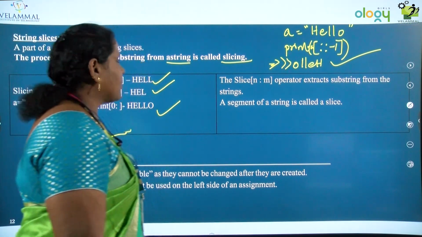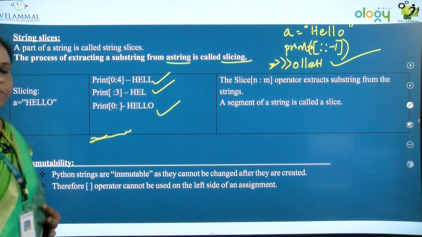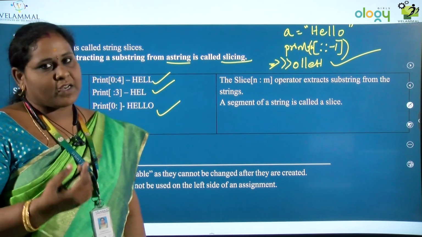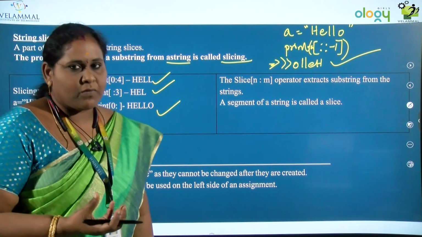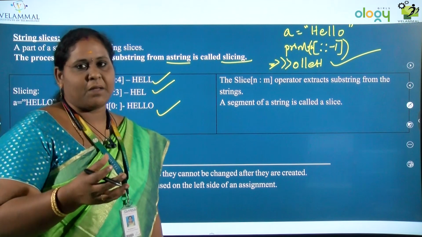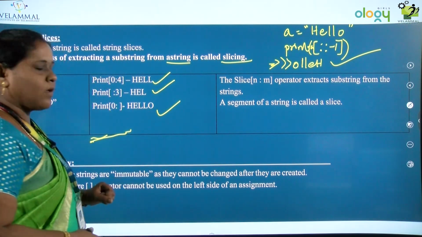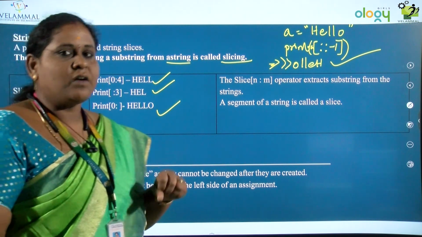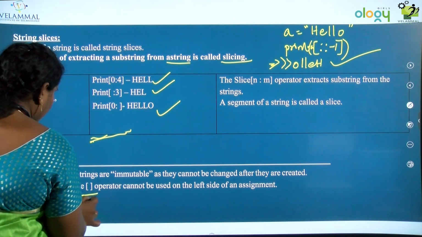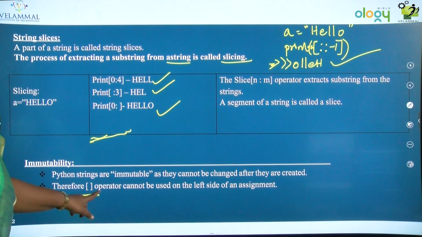Okay. So let us go on with the next thing, immutability. I already told you that you can't change your string once you have created it. You can update some of the operations, but you can only reassign it to some other location with the same name. The created string is not going to be changeable. This is a very important property you have to keep in mind when you are using your string operations. Thus you can't change your value through the square operator in the string.